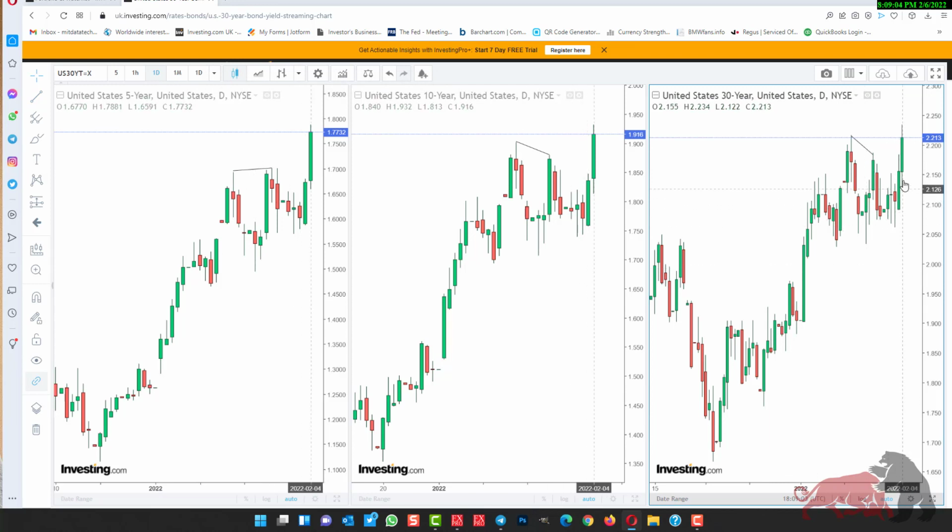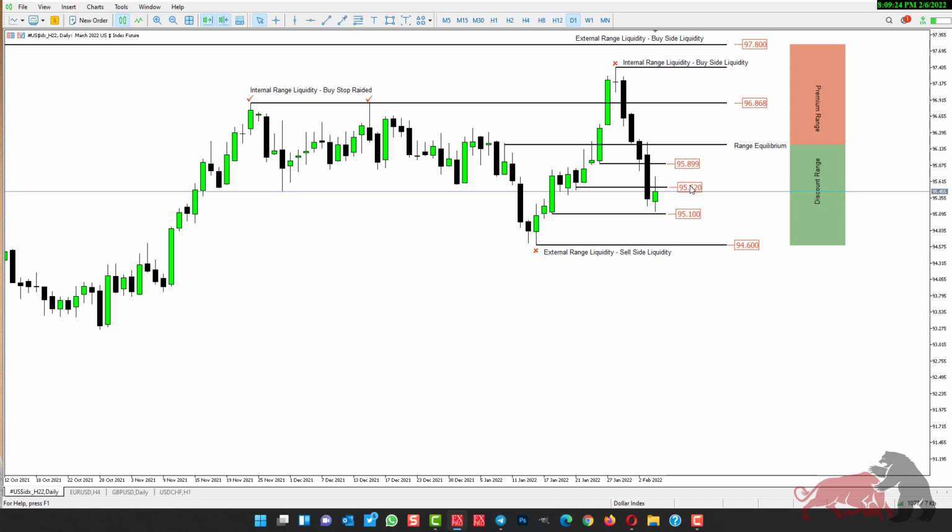But now that we are seeing strength coming back, look at the 10-year. The 10-year is right now almost approaching the 2.0 price point. This is crucial. This is strength, guys, in the interest rate market. Now, when we look at this as potential strength coming into the dollar, where do we anticipate the dollar to trade to? Let's talk of Monday. Right now, the dollar has found support inside this imbalance here, at 95.100, and is trying to break to the upside.